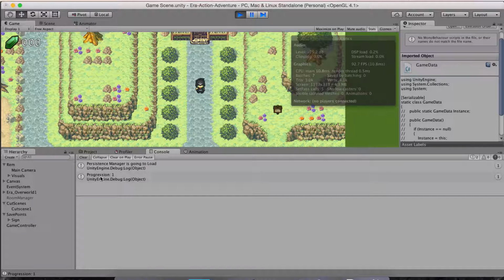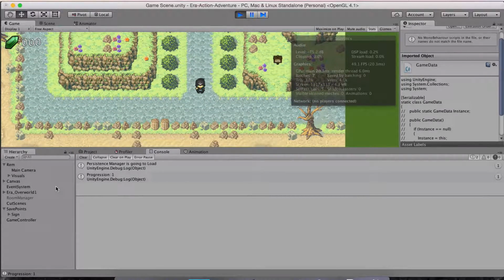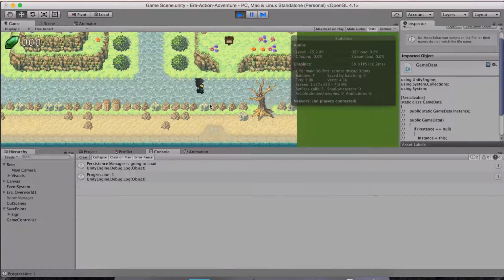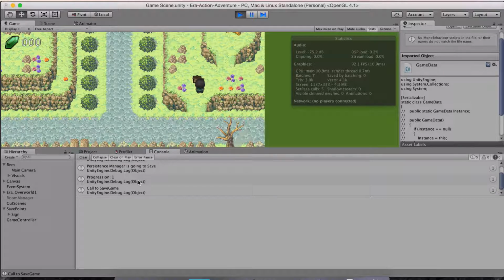And if I go over to here, you can see progression is 1, whereas before it started at 0. But now since I manually changed it to 1, it's at 1. And what we're going to see here is this cutscene down in the bottom right. It says cutscenes, and then we have cutscene 1. What's going to happen is because that cutscene is set to progression 0, and we are progression 1, they don't match up. So that's actually going to get destroyed, and we'll be able to see that just disappear off that bottom corner. So I'm going to hit it now, and you can see it disappear there. And there you go. So when I go up here, it didn't set anything. It didn't change the progression. We're still at 1. I can come up here, hit the save, and it still just saves it at 1 because we haven't really changed anything.